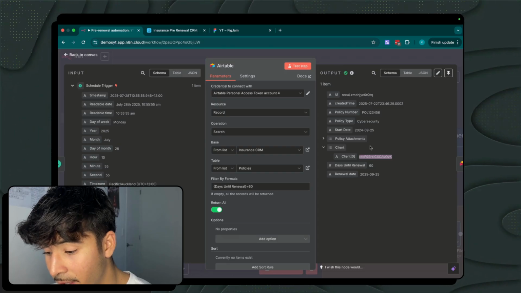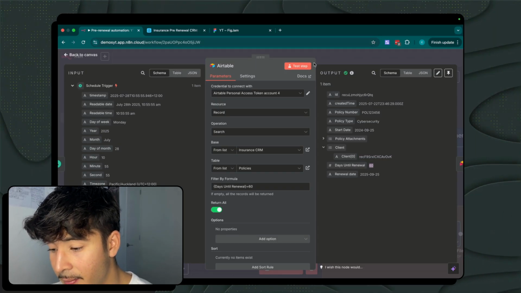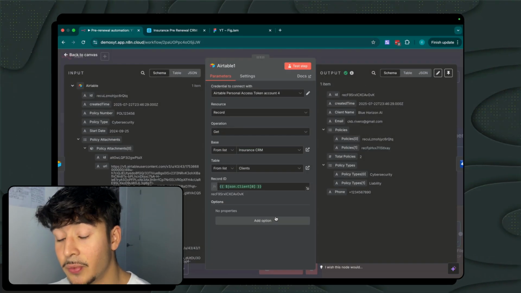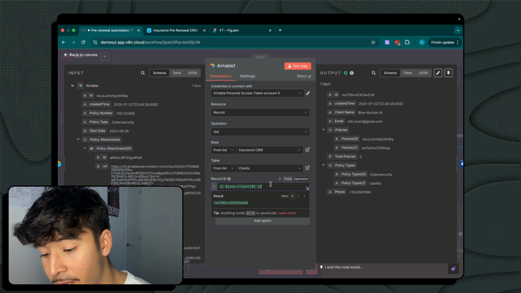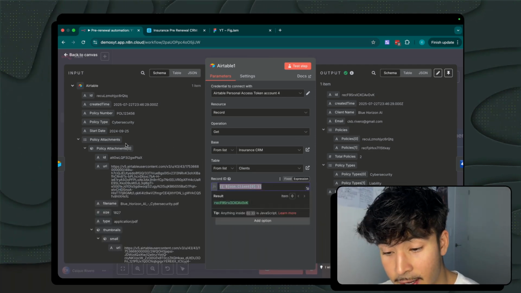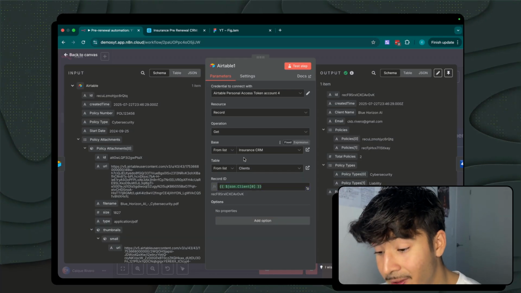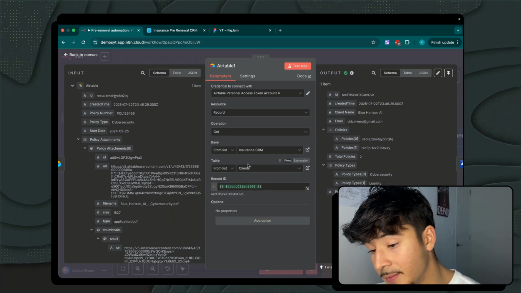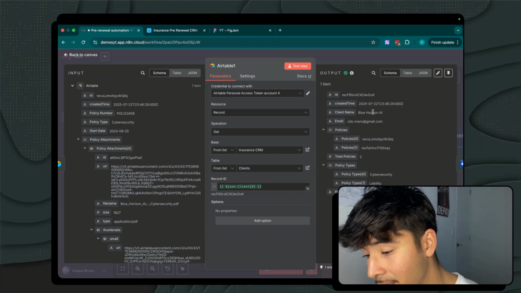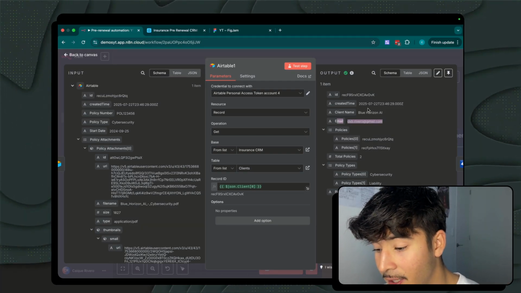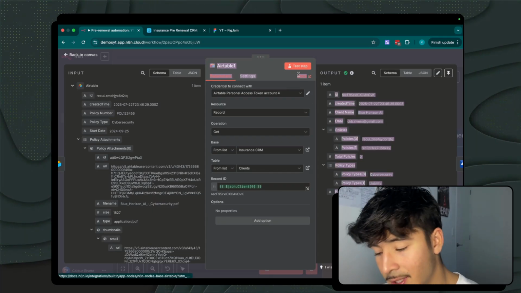So what we do here is, here's a confirmation that the pre-renewal was going to be in 60 days. But then after we go into the get record, we're getting the specific record, but not from the policies tab, from the clients tab. And we are referencing this record ID here that we received from that previous node. Once we do that, we get the information now from the client themselves, not just the policy. So now we have both things that we need to actually send out the email. You can see here we've got my email to be sent out to, all of the policy types, and the phone number if we want to text them or something as well.